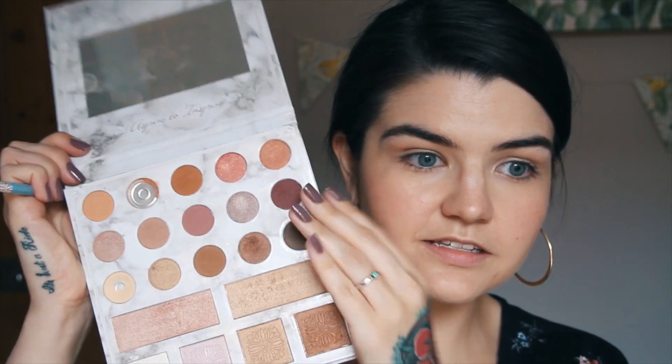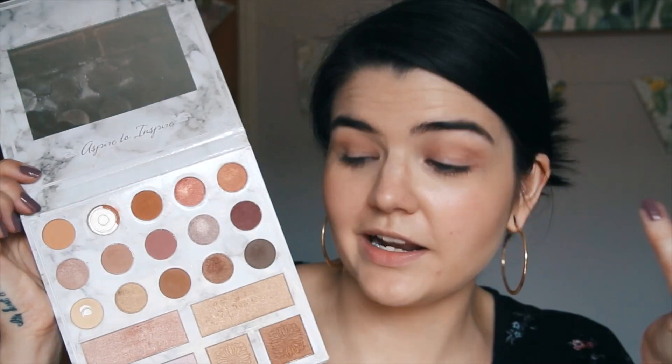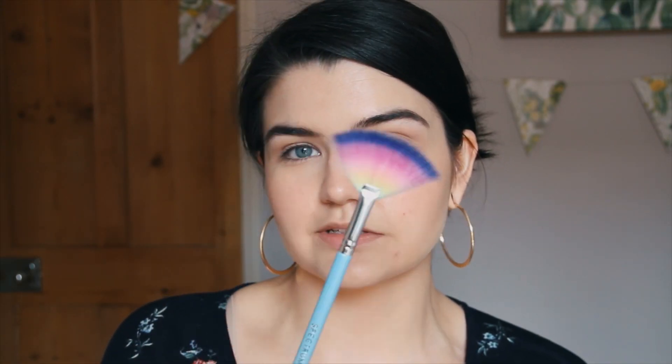I'm going to do a little bit of highlighter but nothing too intense. The blush is quite shimmery. For the highlight and for my eyes I'm going to use the Kali Bible Dulux Edition palette from BH Cosmetics. One pan fell out — I think I dropped it, so that's my fault. The palette's pretty good. For the highlight I always mix a tiny bit of the pink and the white together. For my eyes I'm just going to rub some of this on my lid with my finger, then with a little BH Cosmetics brush — BH Studio Pro 7 — put some on the outer corner of my bottom eye.